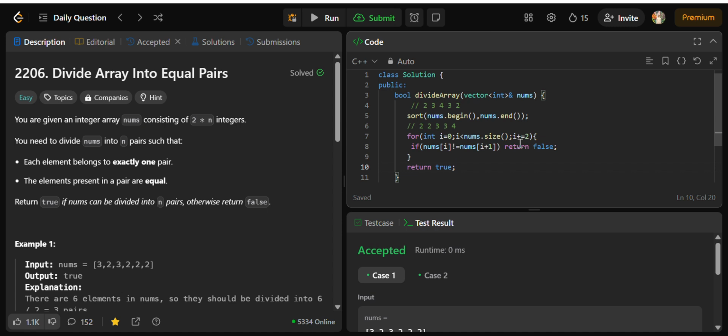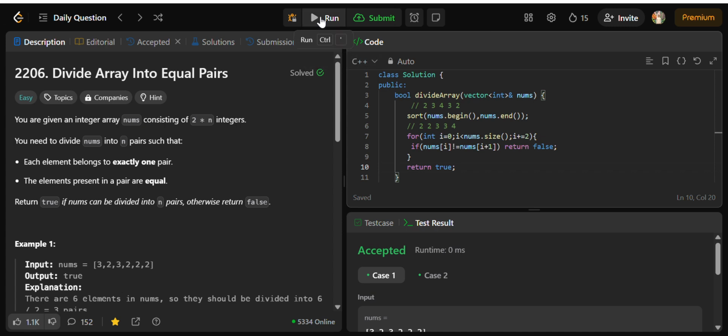If they are equal, then we need to jump by 2. Now 3 and 3 are equal, so this condition is also satisfied. Now we see that 4 is the only one which is not capable of forming a pair, which does not satisfy the condition. That's why we return false.